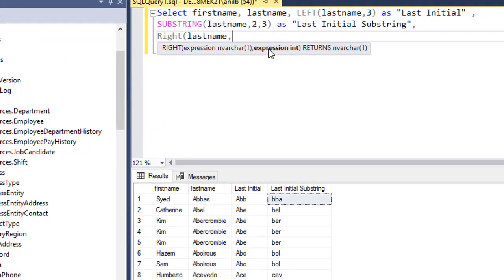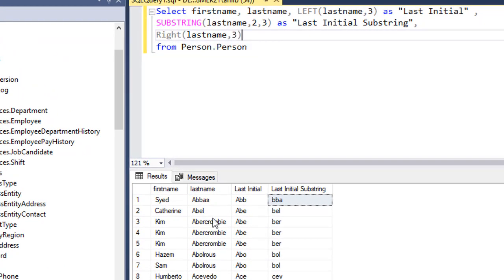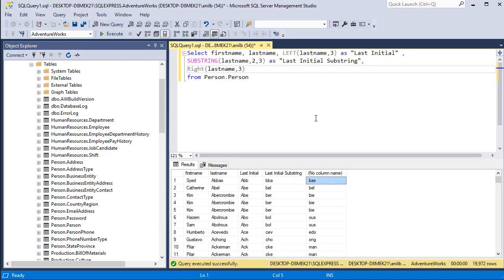If I give 3, then for the first row, it's going to bring BAS. It'll start from here and go back 3 and give you that string. So let's go ahead and execute it, and you can see it's BAS. These are the three characters starting from the right hand side. So this is how you extract values from a string column or just any string value.